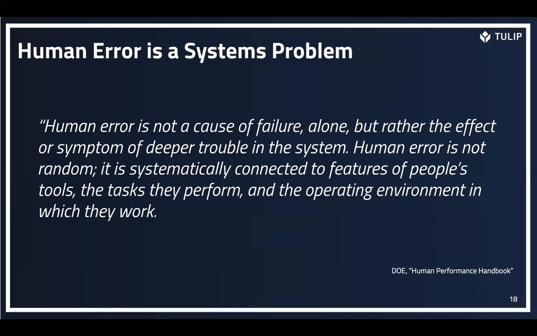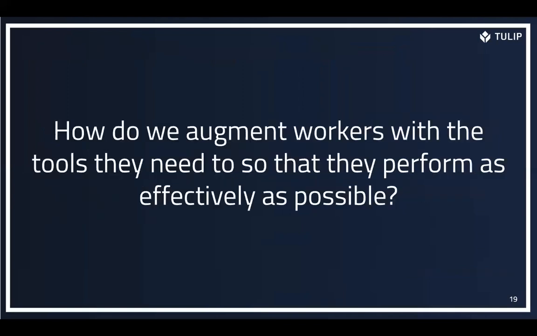So this all begs the question: if we have a situation in which there's an enduring skills gap and full automation isn't affordable or sophisticated enough to take over at this moment, and humans need better work systems to maximize performance, how do we augment workers with the tools they need so that they can perform as effectively as possible in conditions on the modern shop floor?